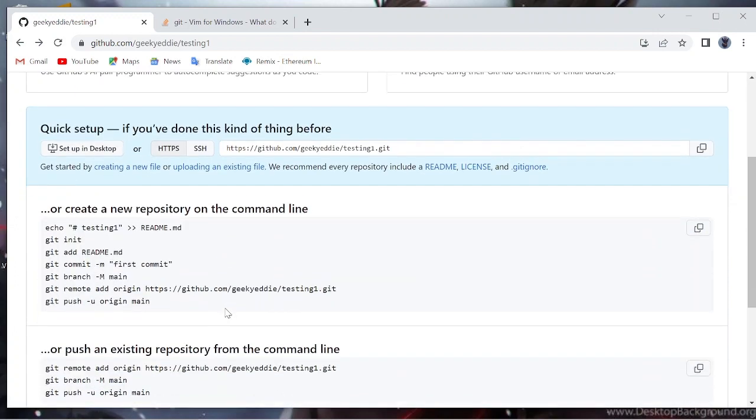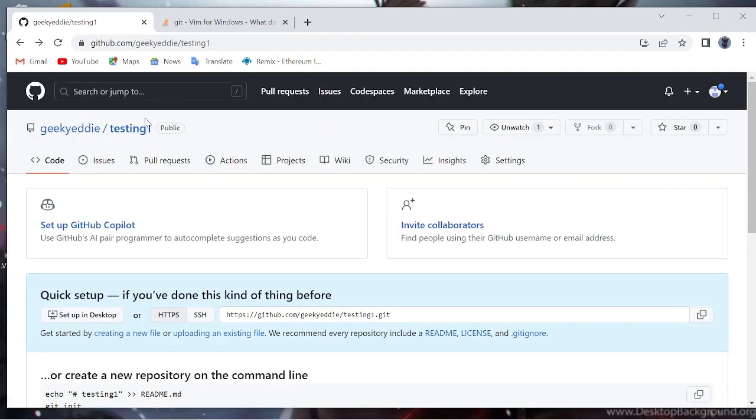I'm going to clone this our testing repository.